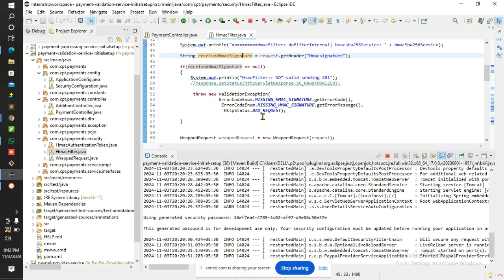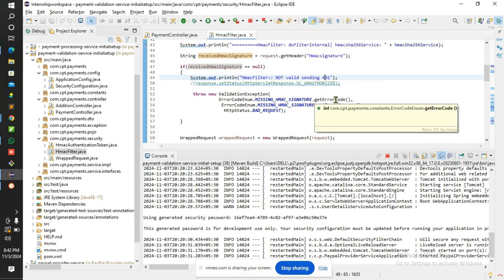We have a validation exception, where we have set some error code and error message, and we'll get the HTTP status as bad request.